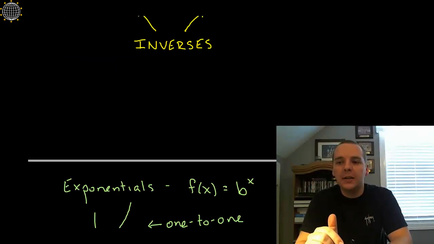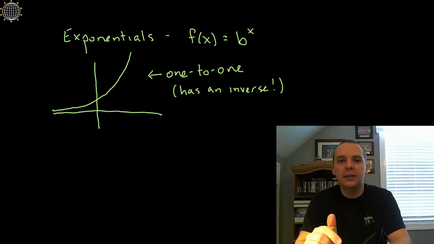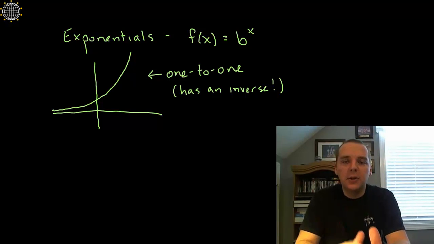Now what's going to make this kind of difficult explaining this to a general audience is some textbooks start with exponentials and then show that logarithms are the inverses of exponentials, and some do it backwards. Some start with logarithms and then show that exponentials are the inverses of a log function. They're both correct, I mean you could technically start with either function. I think I'm going to choose to start with exponential functions and then bridge over to logarithms, but it could certainly be done in the opposite direction.